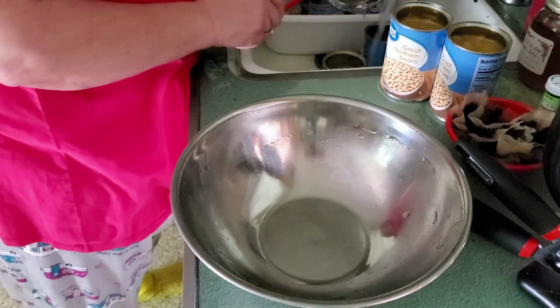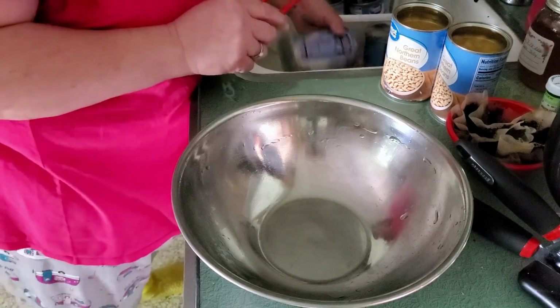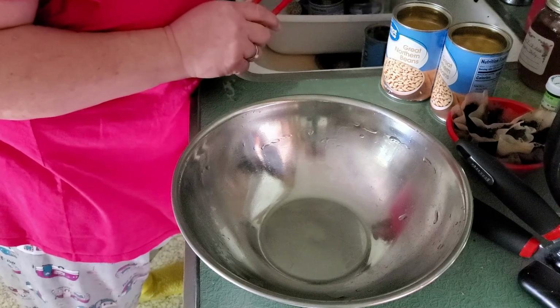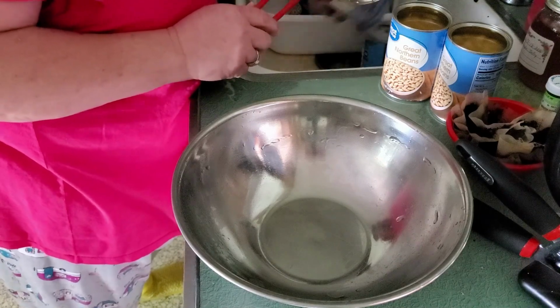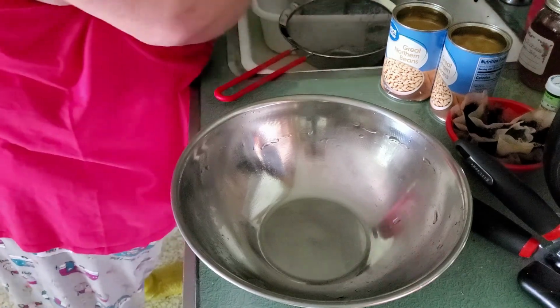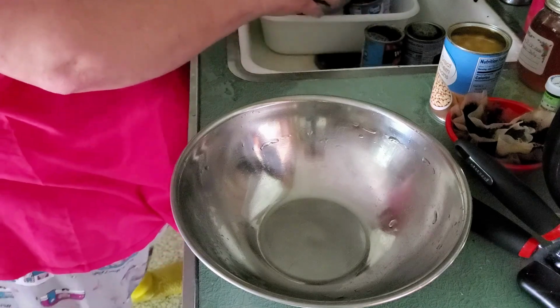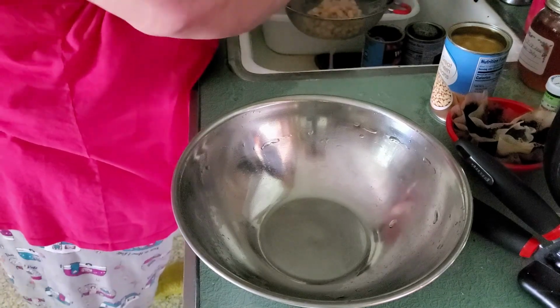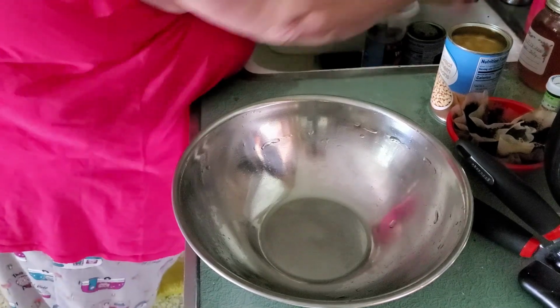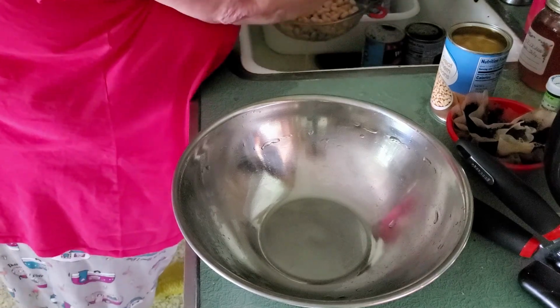I understand a little bit of dehydrating. I don't understand canning. So that's going to be something new to me when I finally get to do some canning. All right, let's start with these. These are a little bit smaller than the white kidneys. I haven't had a lot of experience with Great Northern.